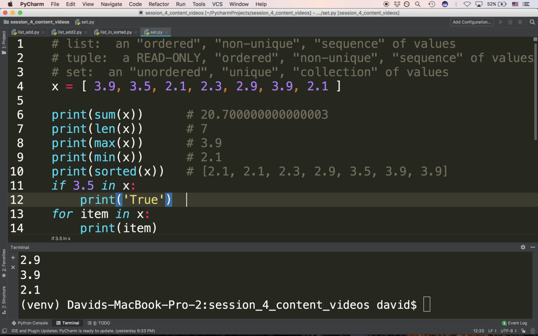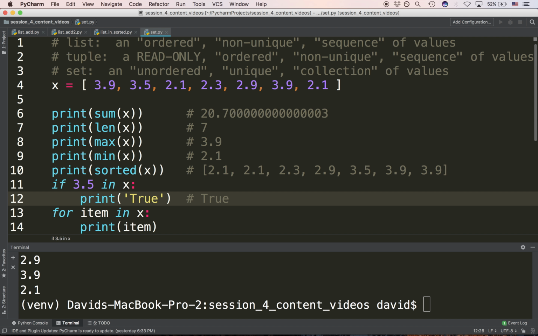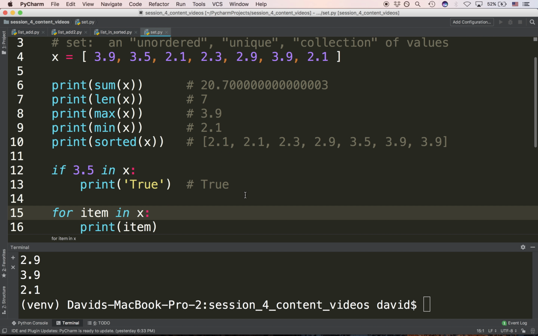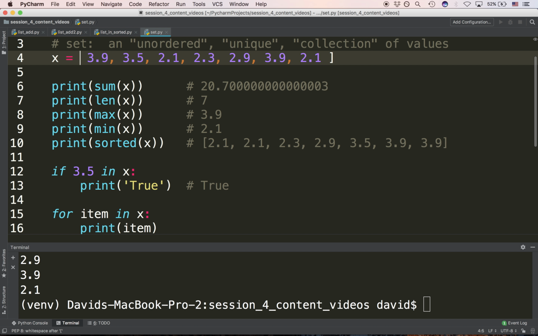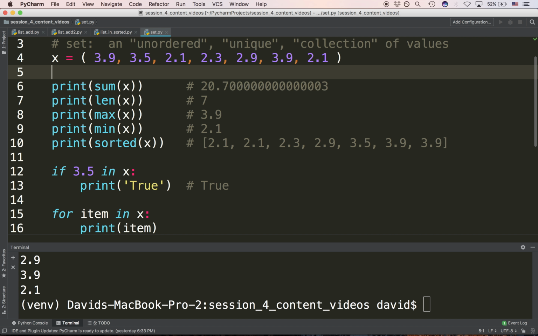Another thing that we've done is use the in operator. With the in operator, which usually is used with if, we will get back true or false depending on whether that item is within that container. What's really interesting about this, however, is that it doesn't really matter which container we use. So I can easily just convert this to a tuple by changing it using the parentheses, and now it's a tuple. All of the features work in the exact same way.